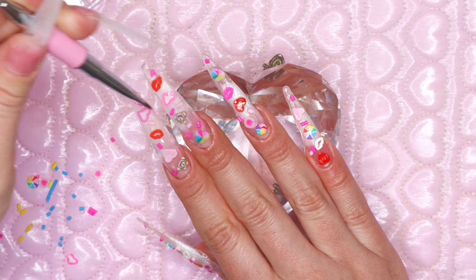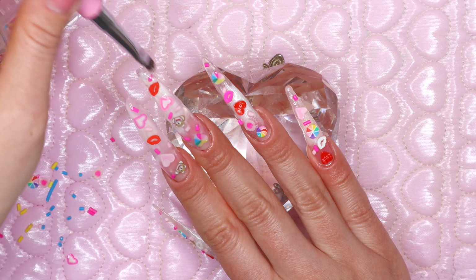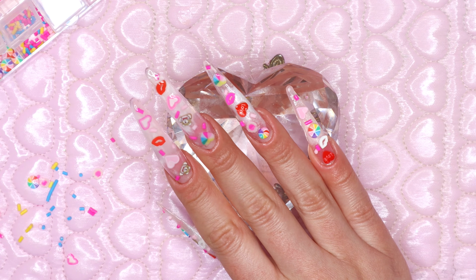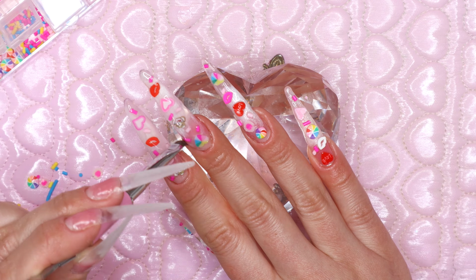That's why I said to make sure that they're really flat into the gel when you cure them, so that they're not sticking up, because even if you apply a mound of polygel on there, it will still be sticking up through the polygel no matter what you do, and you'll end up filing it off anyway and just wasting a bunch of product.